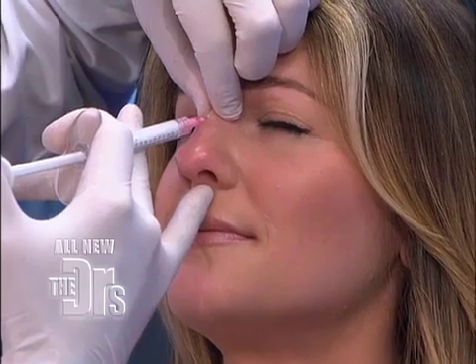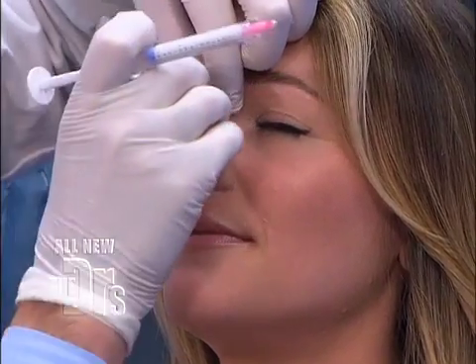And you might feel a little bit of pressure. Do a little injection right in here in the skin. And you're injecting down to the bone, correct? Down to the bone, all quite deep. Just little bits — and that's all you need. Already it's starting to look much better. That's similar to that case with the gentleman where it was sort of a bump in the middle, so he's injecting above and below, which should leave her with a straighter profile.